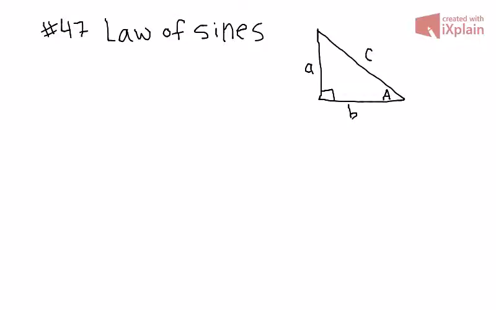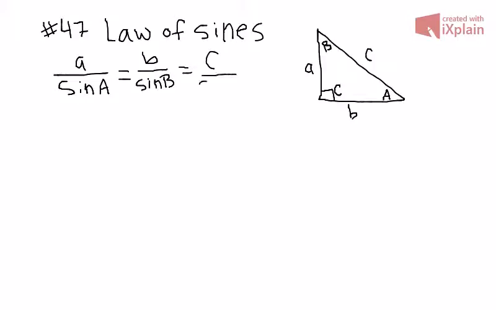So I go through and kind of explain the law of sines right here. And I label everything. So if we have a side length A and a big angle A, they're corresponding, we can set up these ratios here. And that allows us to solve for a lot of unknown stuff that we're looking for. Okay, so all of these ratios are equal to each other. So we can use that information with this number 47 here.